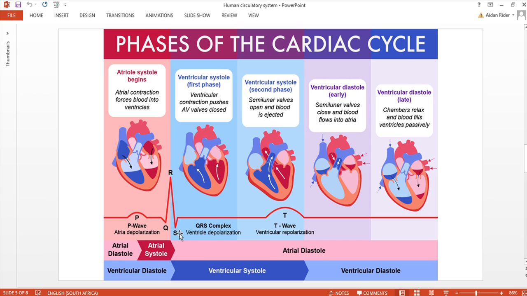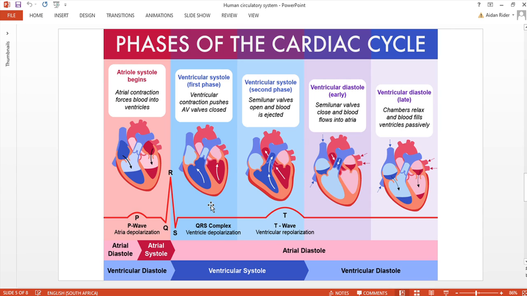Then I also just want to mention heart rate and pulse rate. Heart rate is how quickly the heart can go through the cardiac cycle, how quickly the heart pumps the blood through it. Your pulse rate is how quickly the blood goes through your veins and is pumped through your body. If you do exercise, your heart starts working quicker. Your heart rate increases, and your pulse rate, the rate at which the blood flows through your veins and arteries, also increases. So everything is being sped up.